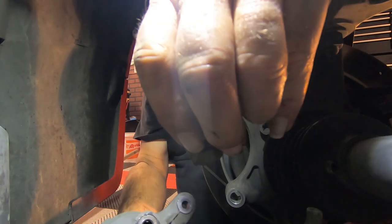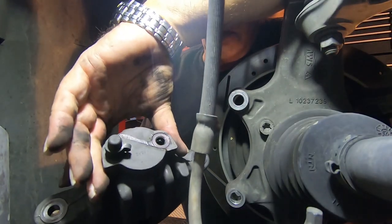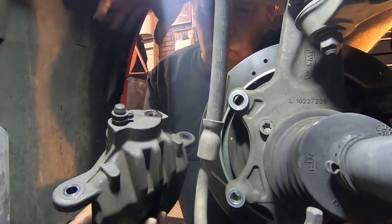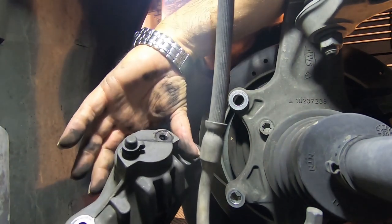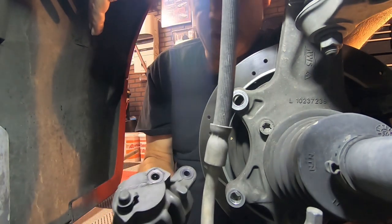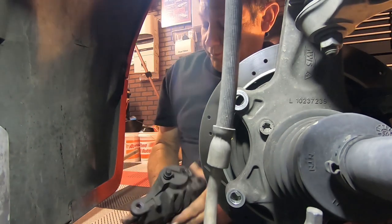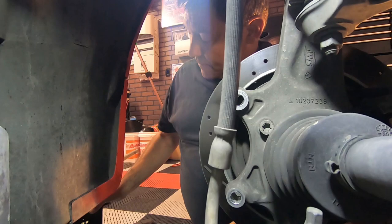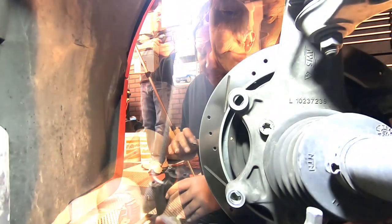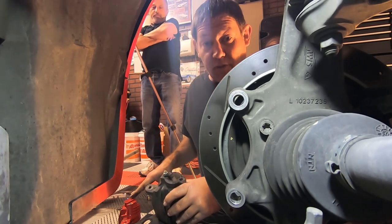There's going to be missing brake fluid from the new caliper that we're putting on — it's got air in it right now and it's going to have to get filled with brake fluid. So you have no choice, you do have to bleed the brakes after you're done. That's the full removal of it. The next thing we're going to have to do is take the bleeder valve and move it over to the new one.